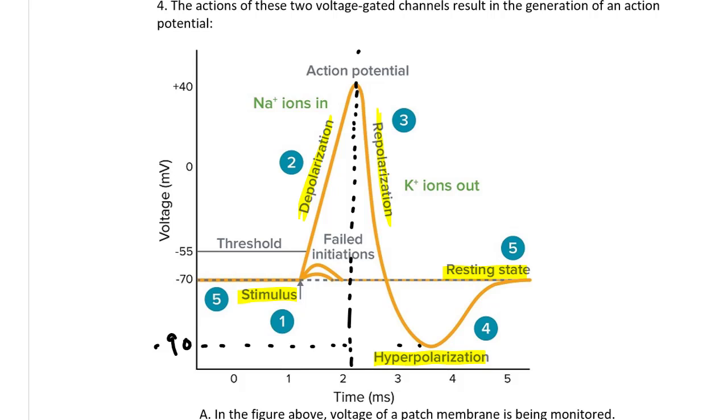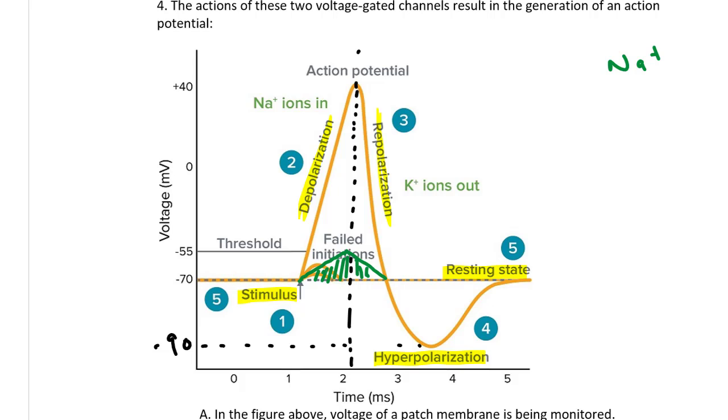So here's sodium in green. So if I were to look at it, you can think about it like, okay, the permeability of the membrane is becoming very permeable to sodium right here. And the permeability to sodium starts to go back down like that. So this is permeability to sodium in green.